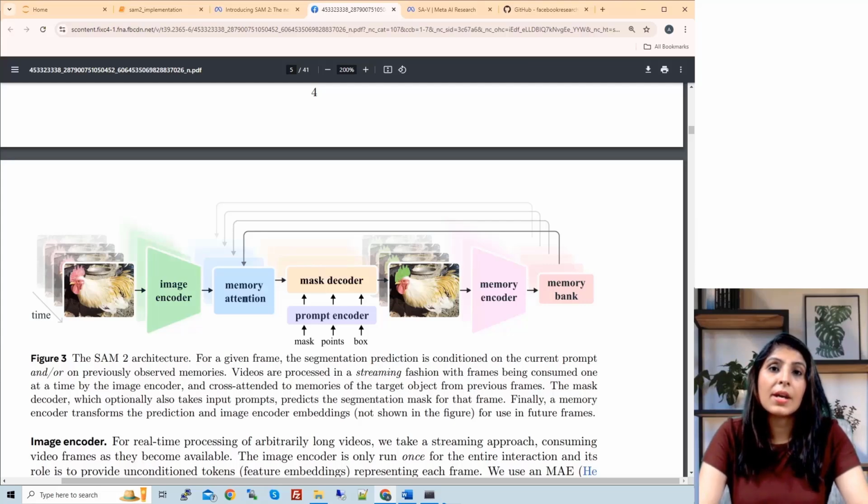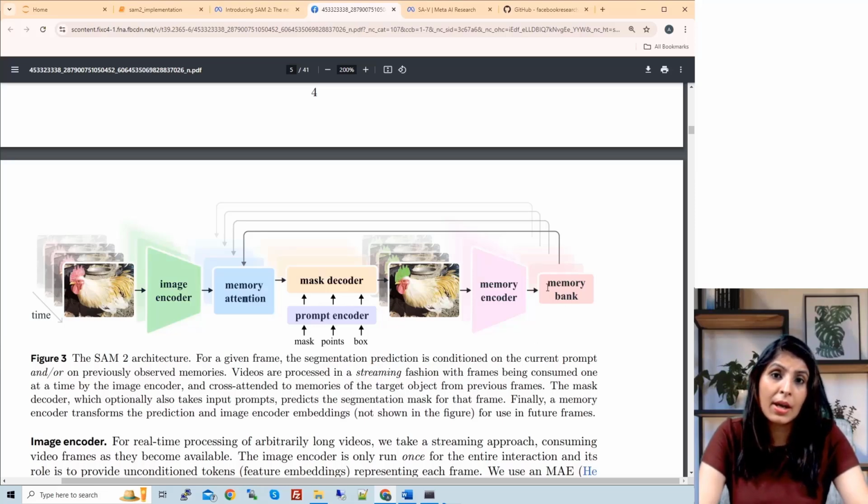Because this step integrates the current predictions with the original frame's detailed features. So this step ensures that the memory includes both the current prediction, which is the segmented mask, and the detailed features of that frame. Because of this step only, we can see what the captured objects look like and where they are located in the frame. This combined information is then downsampled using a convolutional layer, and downsampling will reduce the spatial resolution, which will make the data more manageable and focused on the more important features, right?